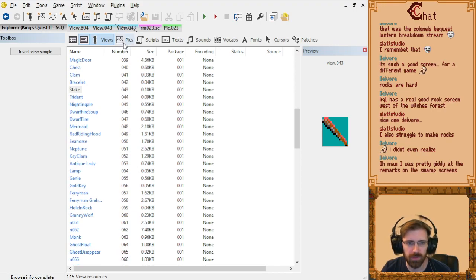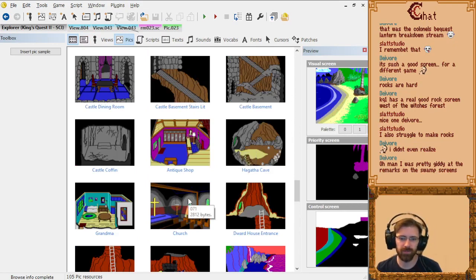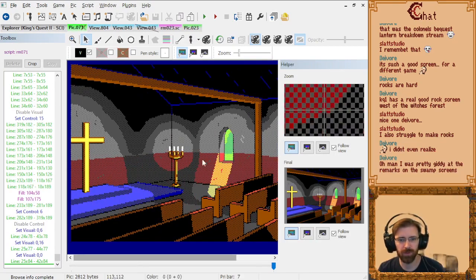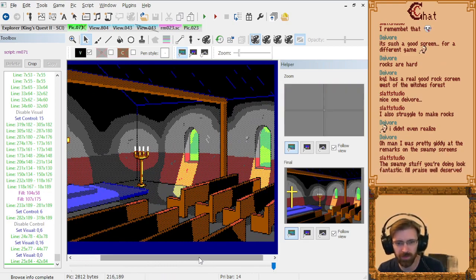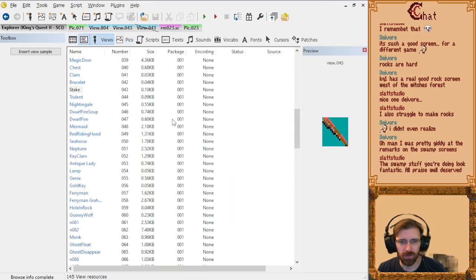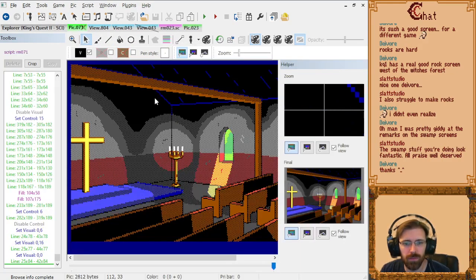What room is that? Church. Sierra kind of had a habit of numbering their views based on their room number. So like, if there were views in room 71, the views would be like 711, 712, 713, 714. So let's go with view 711. If that's not already taken. Okay, the 700s are not taken at all, so that's great. Pick 71.